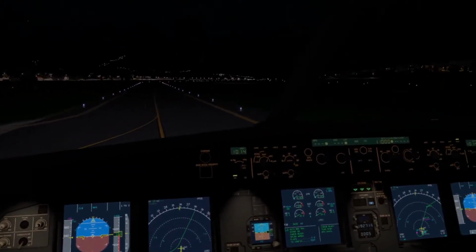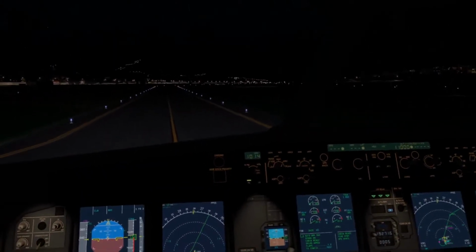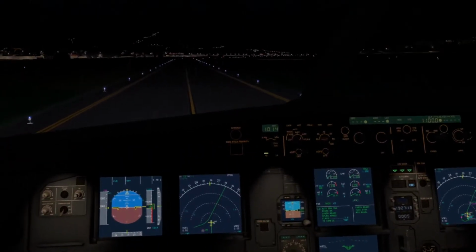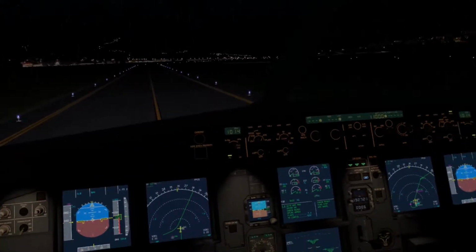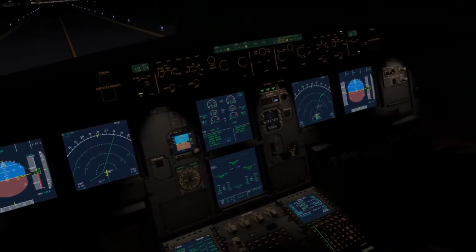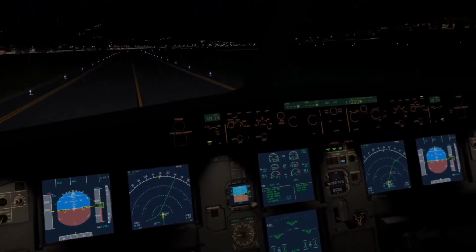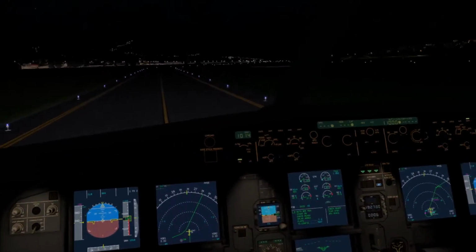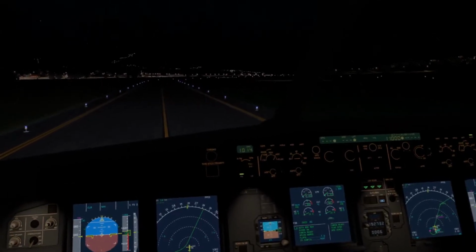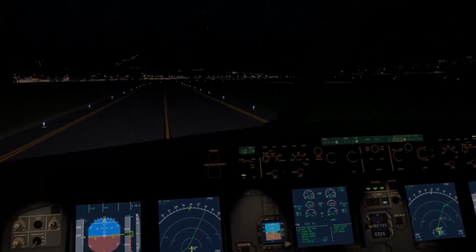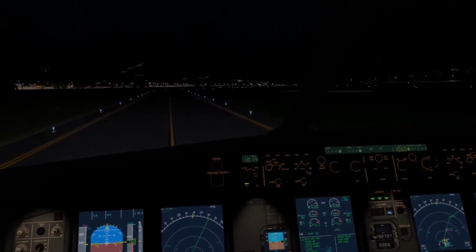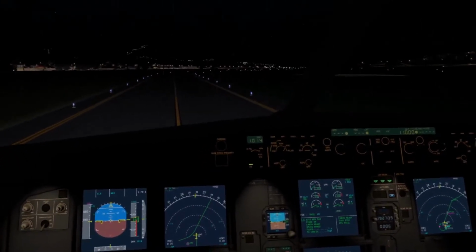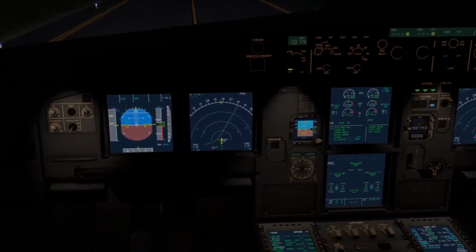Depends, because CFM is better for, I mean, when you land with CFM there's a distinctive difference because you have to idle. Like when you land with CFM you can idle later than with IAE, because IAE has a slower time when it becomes idle, basically. So yeah, it depends, but there's a small difference, I guess. But it's pretty interesting.